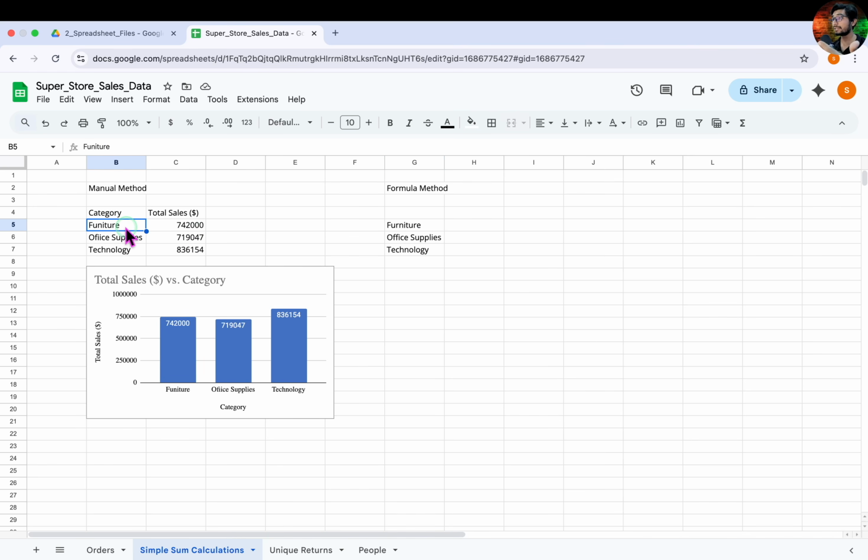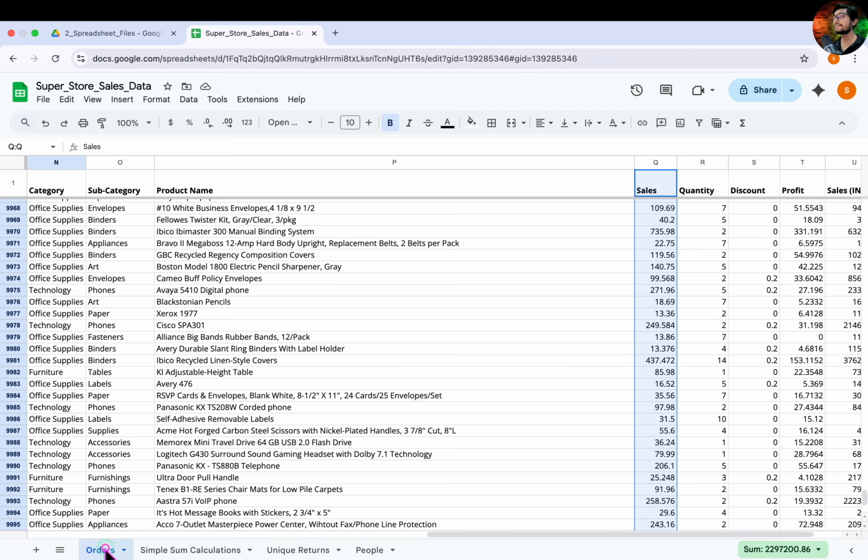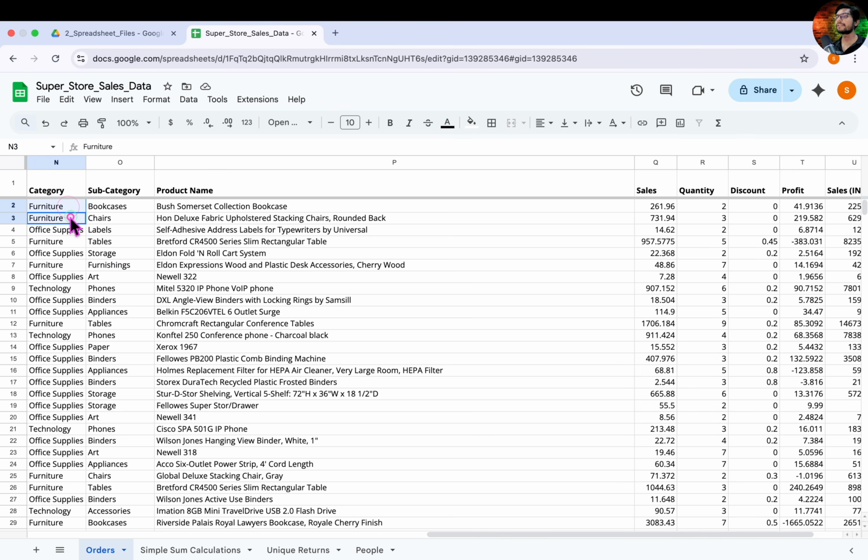We did it manually step by step. But if I had to give clear instruction to Google Sheets to do this automatically, here's how I would break it down. To identify the sum of sales for the furniture category, I'll tell the sheet whenever a value in column N is equal to furniture, we need to sum up the corresponding values in column Q, that is the sales values, right?